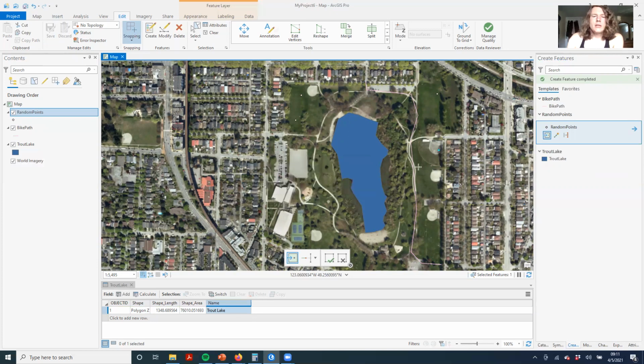So that's just a rough look at digitizing to give you an idea. For instance, say you're doing the ski run analysis and you want to propose potential ski runs at your resort and you want to digitize a couple lines. It's pretty quick and easy to do that. So there you go.